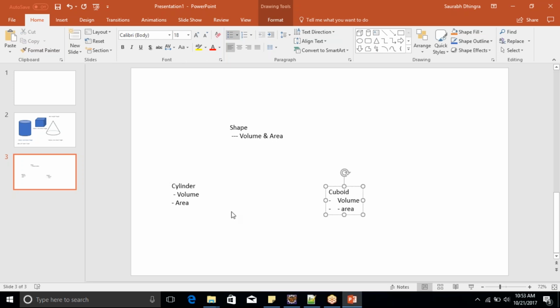These are three classes. One way is define a cylinder, define a cuboid, keep them separate. Second way is create a shape class and inherit these two methods in cylinder and cuboid. That means the cylinder class will extend shape, as well as this cuboid class will also extend this.